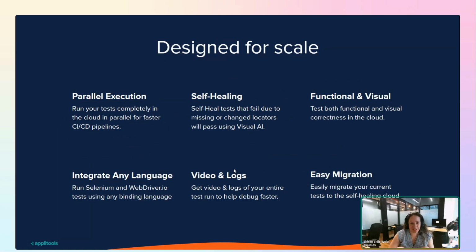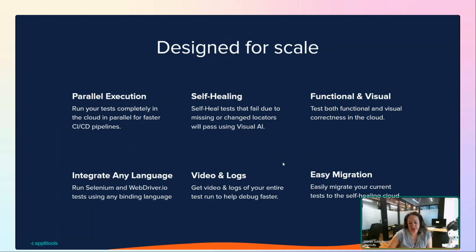If I didn't mention earlier, the Selenium grid is called execution cloud. So this cloud platform will allow you to execute any Selenium test on it, as well as different programming languages, anything that supports Selenium or WebDriverIO.